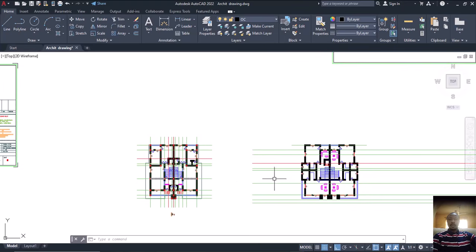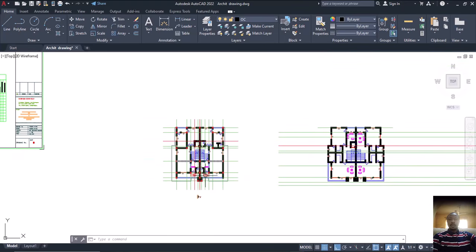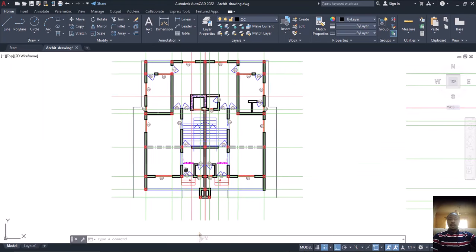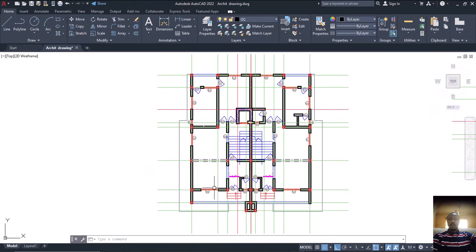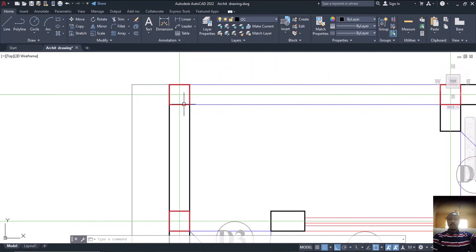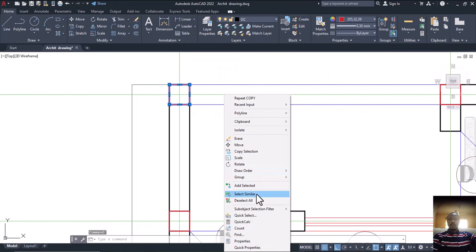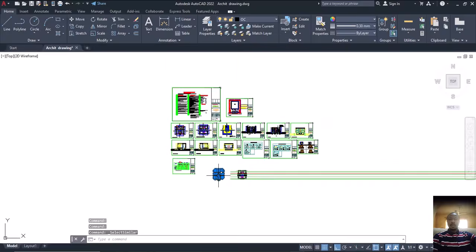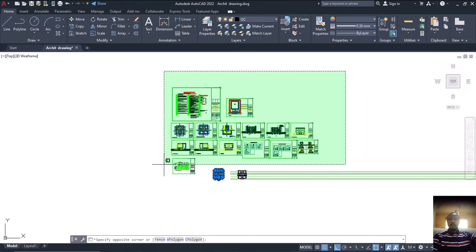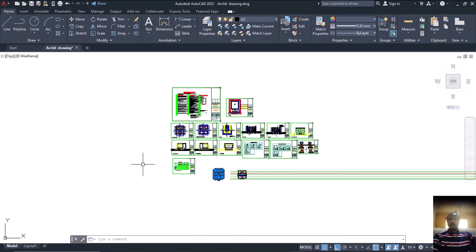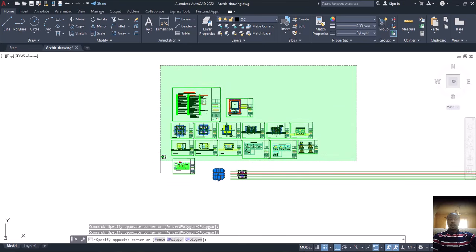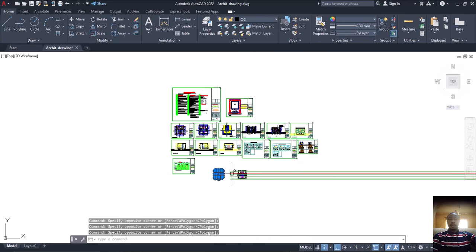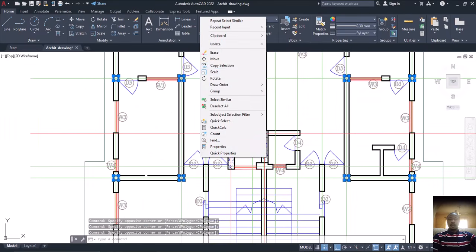So that is that. All right, so I'm taking my time to explain things to you, so at least you get exposed to all of the challenges we might be facing, because in this place we face some challenges. So now let's click on this one, right click and select similar. As I said, anytime you click on select similar, always check other drawings. So either any of them are selected or not, I always like to deselect by pressing my shift key down and then moving my cursor over them. Do it again.